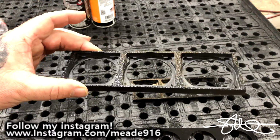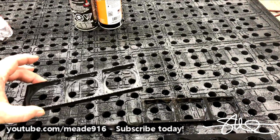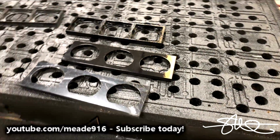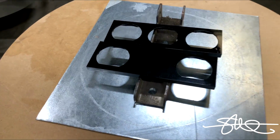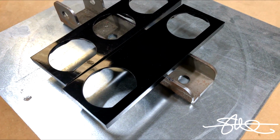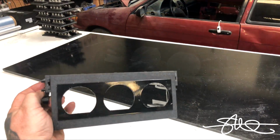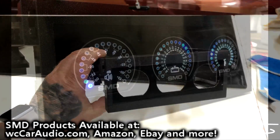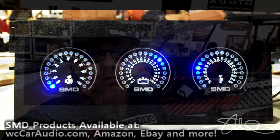Before, after. Just from vapor alone. Now we got another set. And there you go, that's vapor polishing.